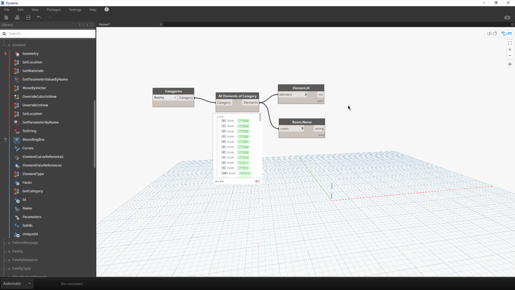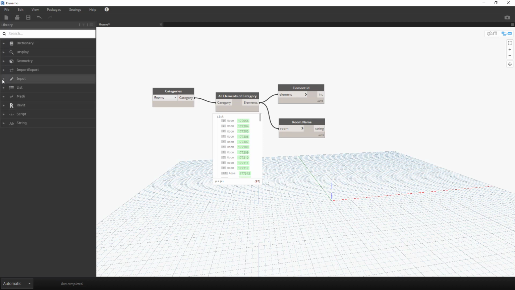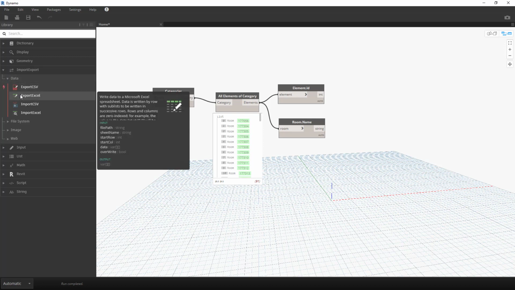This will allow us to better track the rooms and push the data to our external source, which is Excel, and it allows us to prepare that data to be able to bring it back into Revit. In order to complete this process to prepare our data for Excel export, let's go ahead and place the node that allows us to export to Excel. We'll navigate back to the library. And I'll go ahead and collapse the Revit category, and we'll look at the category Import Export. Within Import Export, there is an additional category for data. We'll expand that category, and we'll see that we have a node called Export Excel. Let's place this node now.